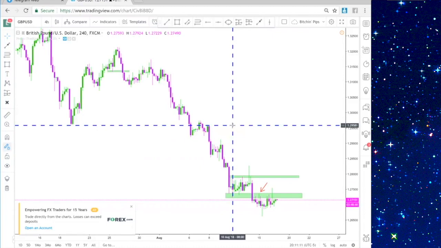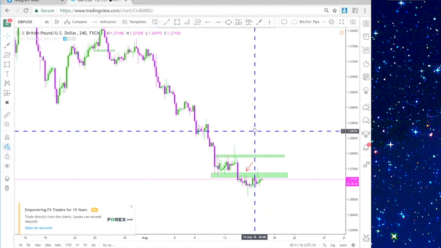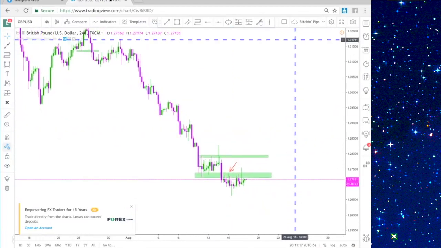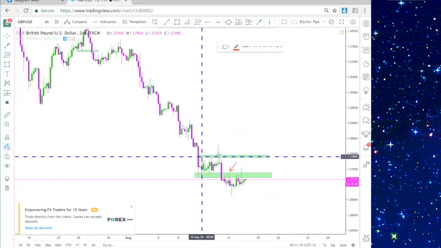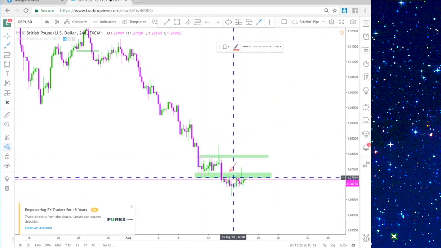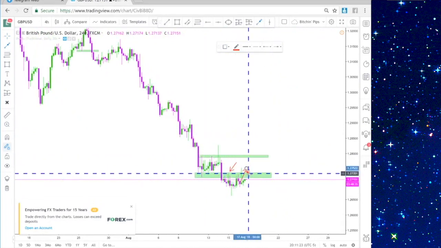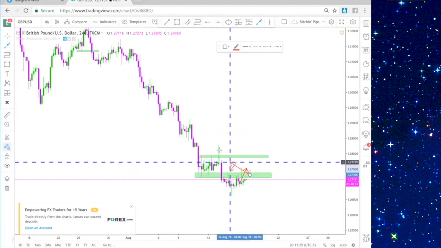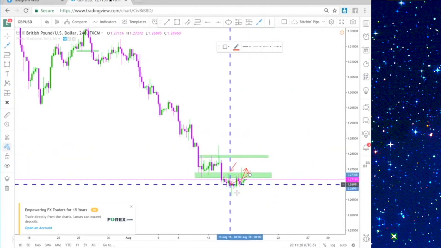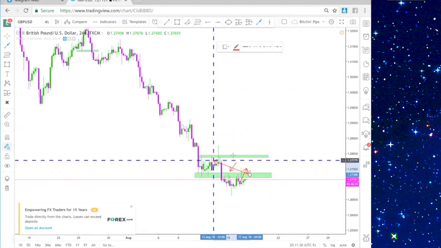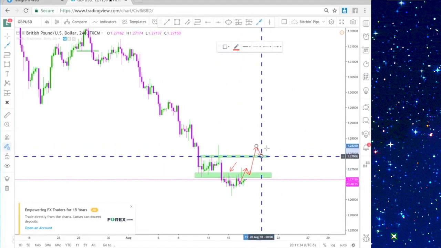Yeah, I wouldn't be buying pound dollar. Honestly, I would wait for this area to break here. Because if we broke up above this, that's cool. But this looks like even a higher time frame push right here. So this is probably a higher time frame structural point. I'd wait for this to break before I even decide.